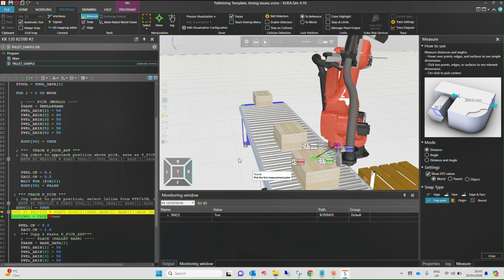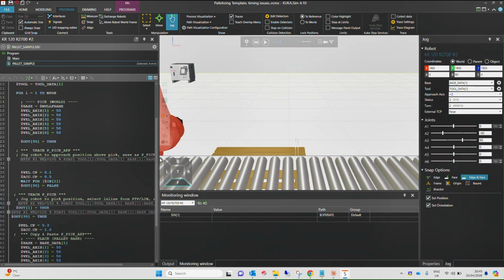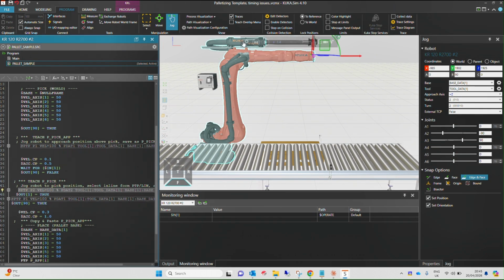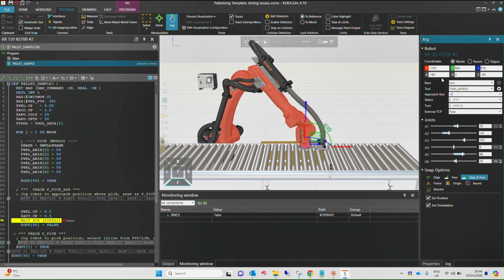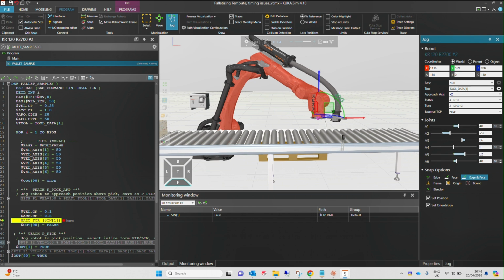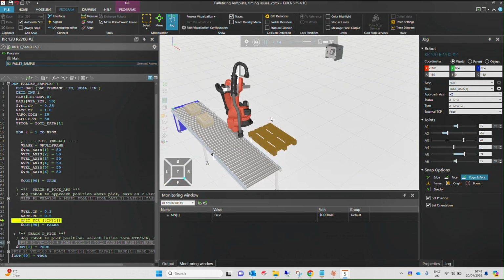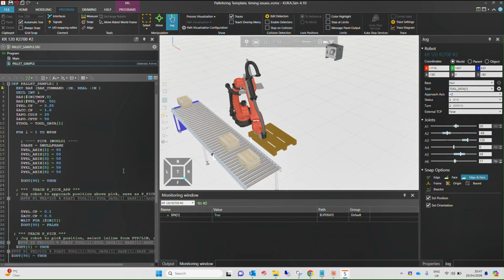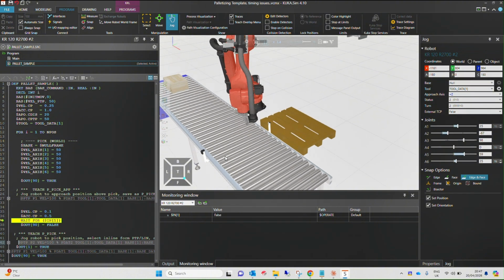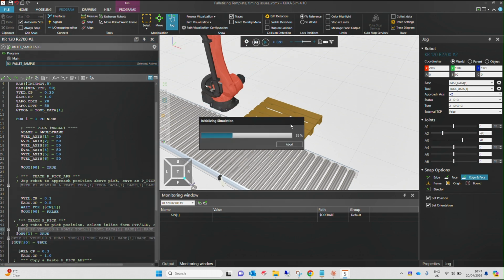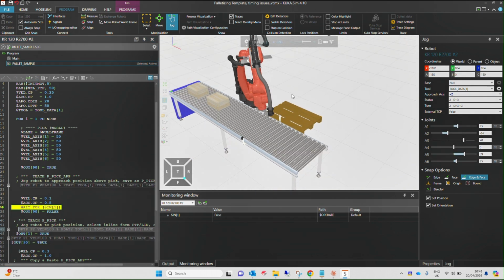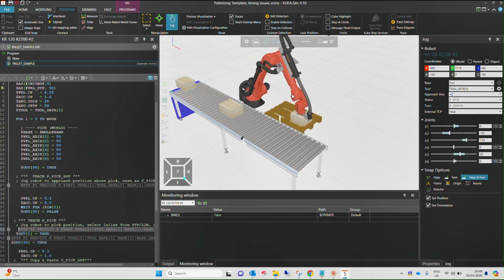So I've just sped this up a little bit more there again, just because all I'm doing here is some measuring, trying to get the robot as close to the center of each box as we can. KUKA Sim can be a bit strange sometimes. Sometimes it'll allow it to snap on the box when you pause the program. Sometimes it won't. Sometimes you've got to go out of the program and back into it. But as you can see there, I've just snapped it onto the center of the box.